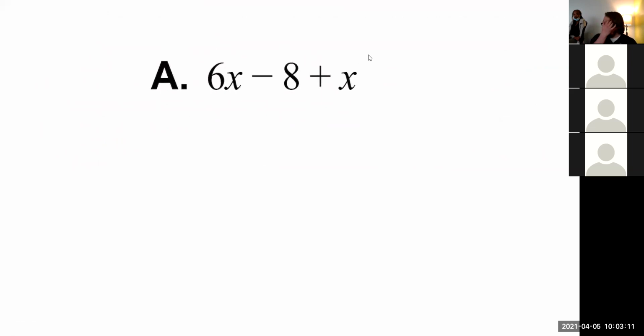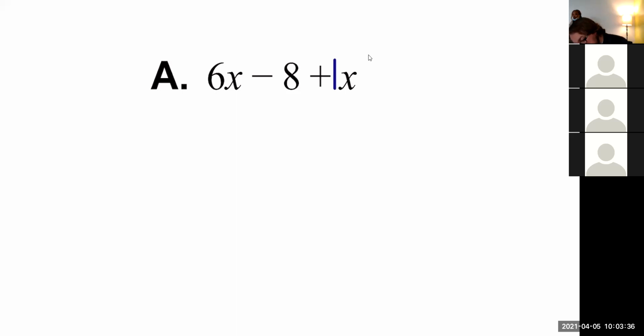Do we have any like terms here? Yes, Jay. 6x and x. Did you say 1x? I like that you said that because a lot of times, and you're going to see this often, ones like to hide everywhere. Now, if you're a very visual person like I am, sometimes it helps to see the one, in which case I would recommend draw it in there.